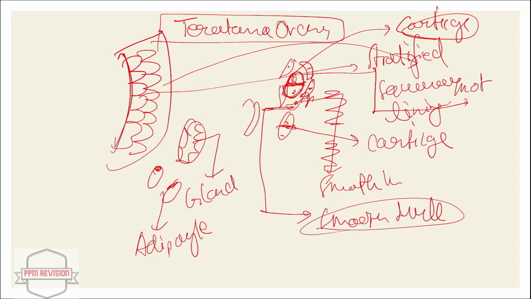Just recapping what I have done, on the left side I have drawn the stratified squamous. Towards the right, this is just to help in memorizing. So you have the cartilage, surrounding it nothing but the smooth muscles, and at the bottom I have also drawn the adipocytes, and there are glands as well. Above the adipocytes there are glands, right? Here there is cartilage, surrounding it there's stratified squamous lining. Here is the stratified squamous lining, and here this is nothing but the smooth muscle. Okay, the smooth muscle.